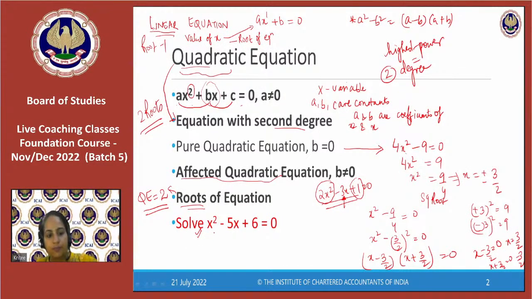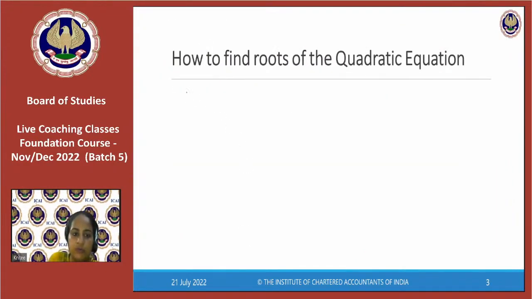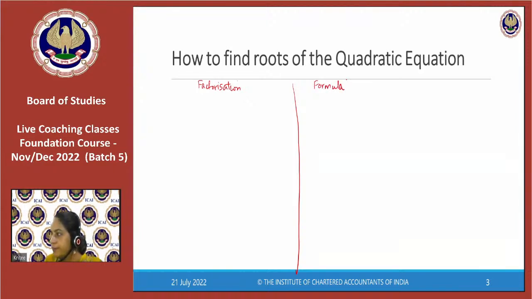Let's try this question. Let us solve x square minus 5x plus 6 equal to 0. How to find the roots of the equation? We have different ways of doing it. One way is to do it by factorization. The other way is by using the formula. I will be teaching you both. Focus here. Yes, I understand some of you know the concept already. Rahul has given the answer already. Varda, Raghav, they have given the answers already.